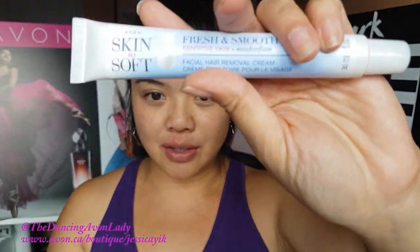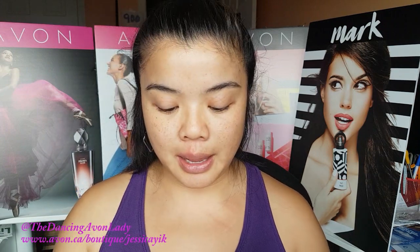Let's give it a try and see what happens. So it is for sensitive skin, so hopefully it won't give me any skin irritation. I've never used this ever. But I have customers who buy this half a dozen at a time when they go on sale, so I'm assuming that they're pretty good. I've also read some online reviews and they've been saying some pretty good stuff about it. To give you a little bit of information about this product — it is supposed to help get rid of the hair on your face. You're not supposed to use it on your eyebrows. Don't use it on your eyebrows, or other areas of your body. This is strictly for your face — not eyebrows.